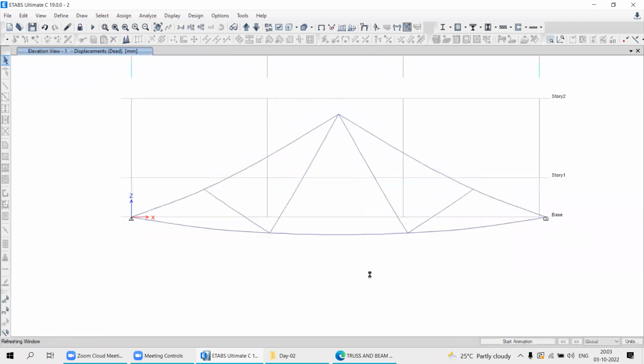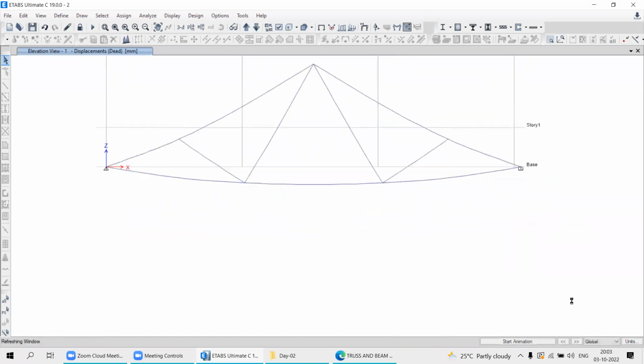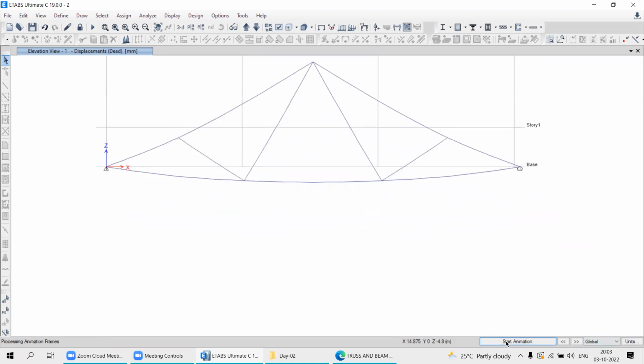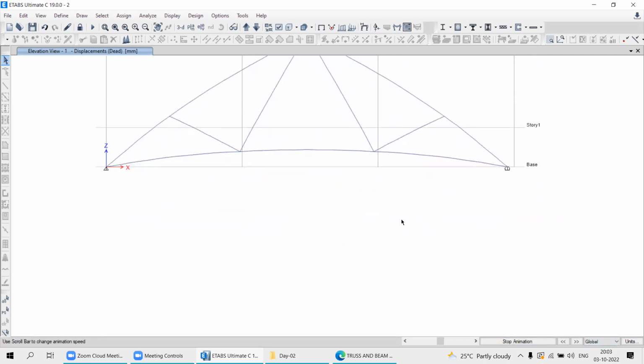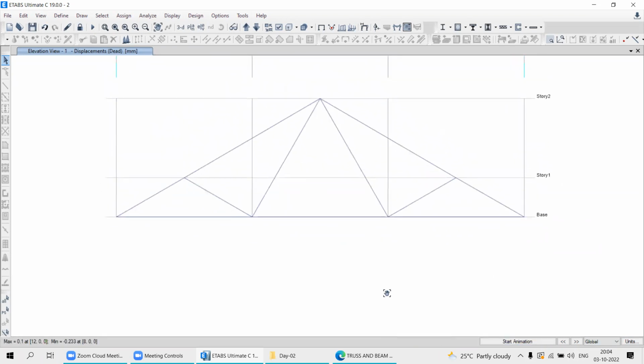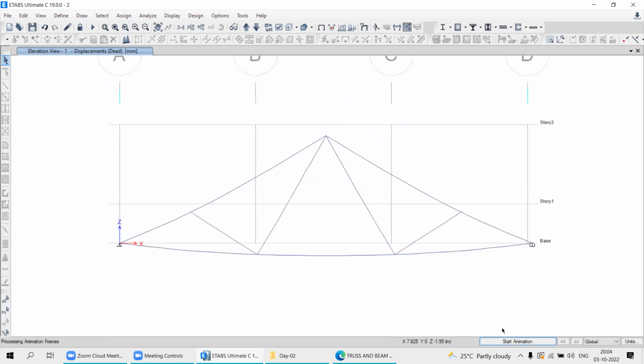Okay, so now here we are having this. Just click over this start animation. Once you click over this start animation, you get this kind of animation in your structure.